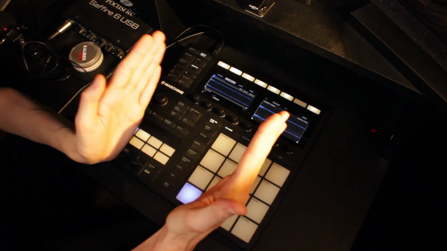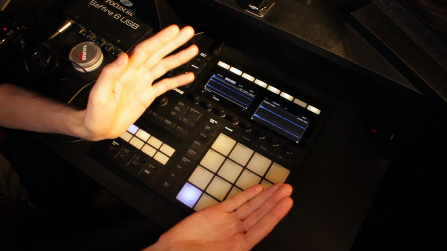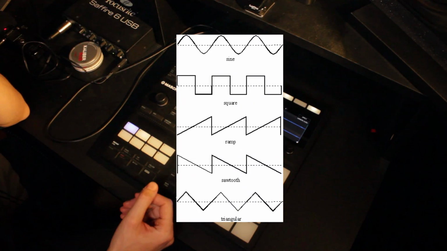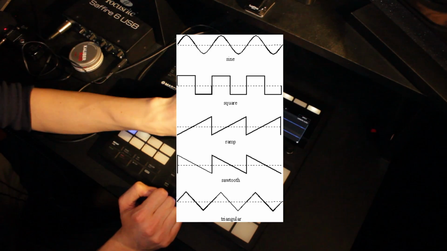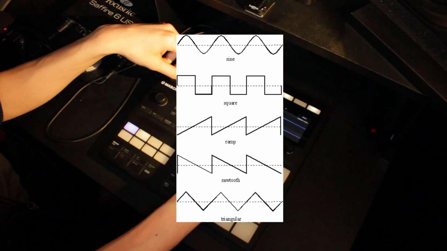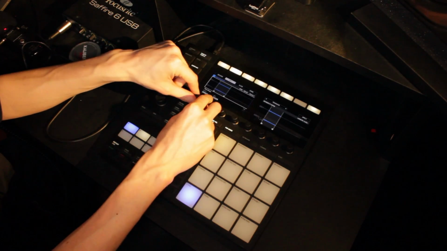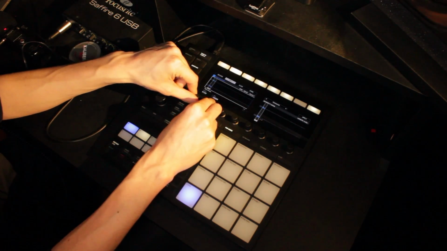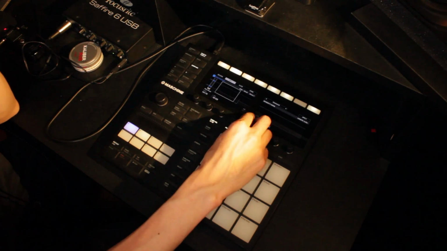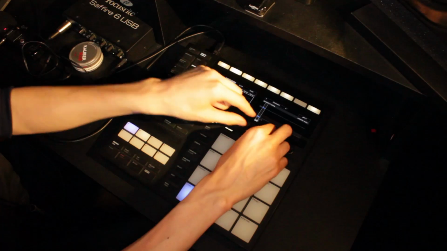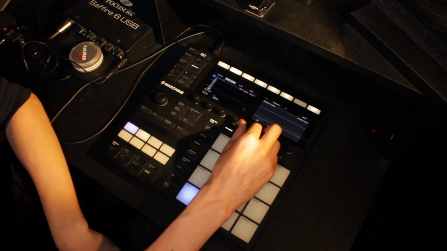So the idea here is we want to take a small little chunk of the sample that will act as our waveform. Usually on a synthesizer, an oscillator might generate a sine wave or a square wave, sawtooth wave, etc. Now here we're going to take a piece of the sample and use that as our waveform. And later on we can process it with the various different functions of the machine sampler.